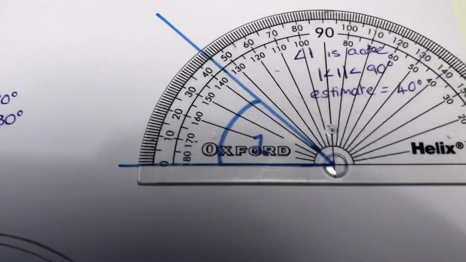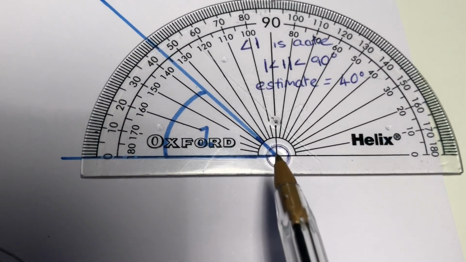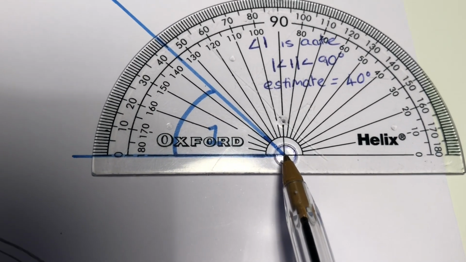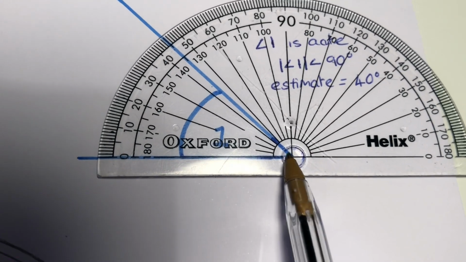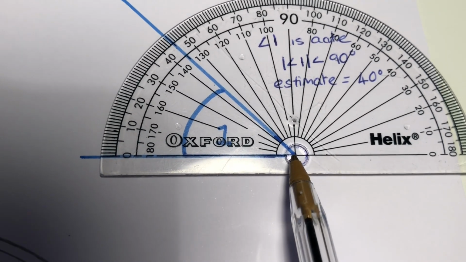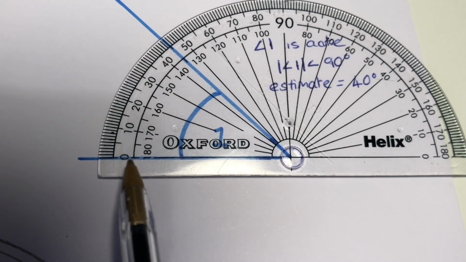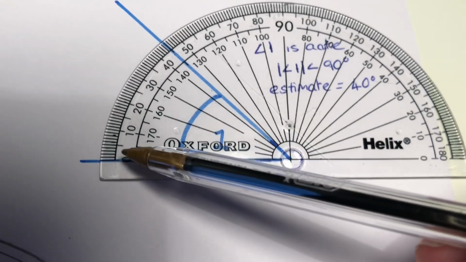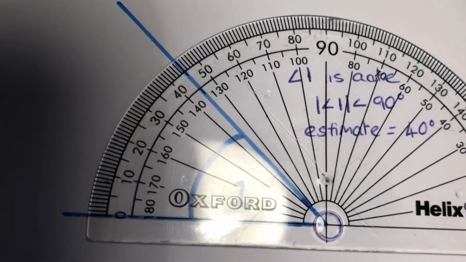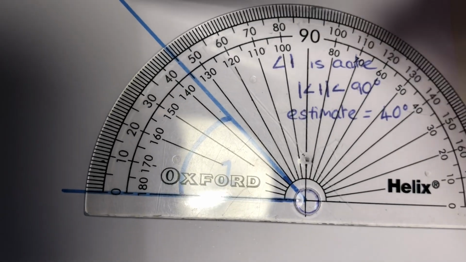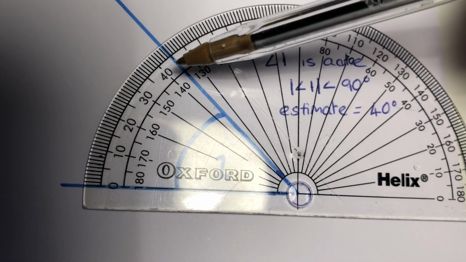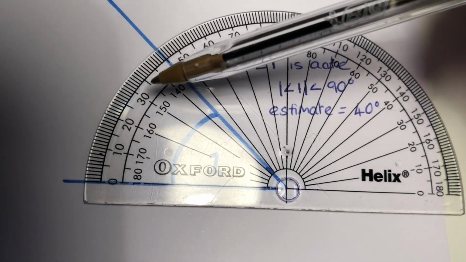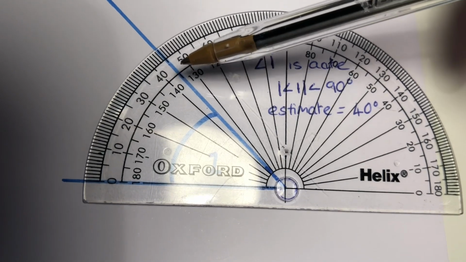Let's measure angle 1. So again, it's important to line up the protractor correctly first. The vertex and the center mark are in line. The bottom arm of the angle and the baseline are in line. Let's see where the 0 is. There it is. So we're going to be counting up from 0. We're going to look at what marker the top arm of our angle is at. And you can see that it is at this slightly larger dash in between 40 and 50.